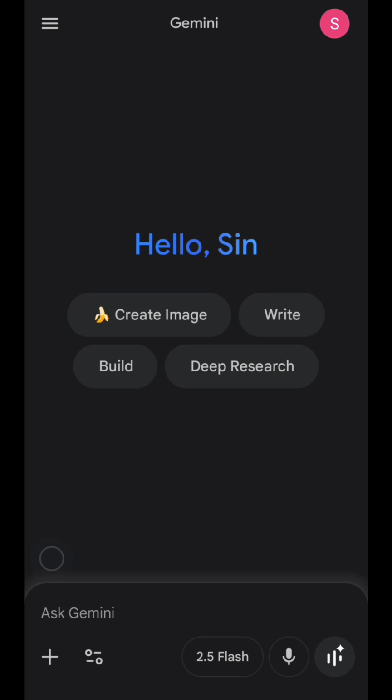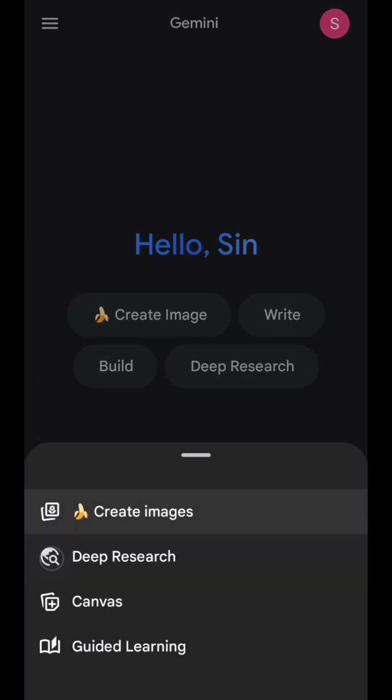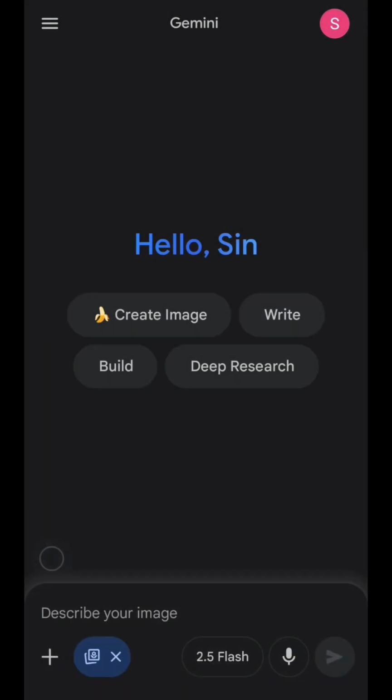First, just open your Google Gemini. You can open it through your browser or the app like this. If you are not signed in yet, just log in using your Google account. Once you're in, just tap on create image to activate the Nano Banana, or you can also tap on the tools icon and then create images, like this. This is Google's new feature that lets you edit or create images instantly just by typing a prompt.